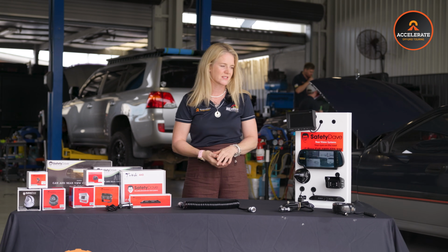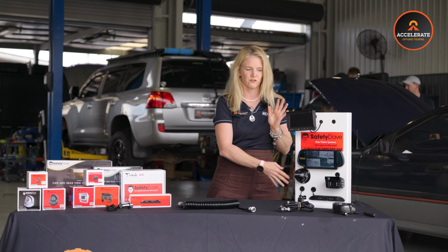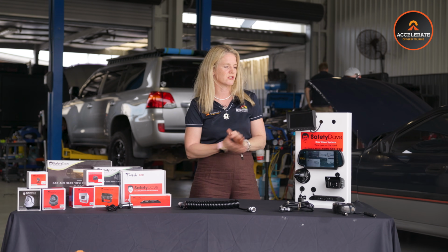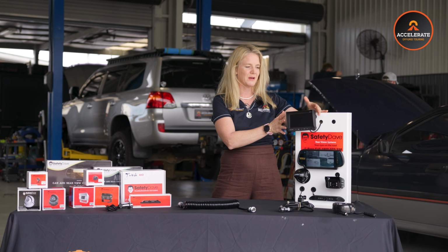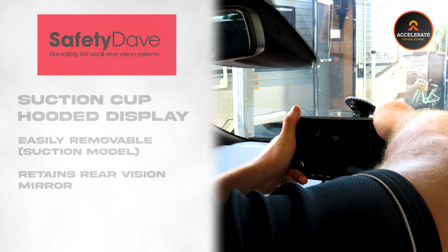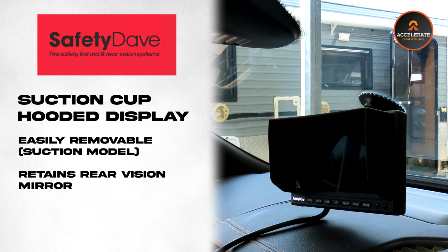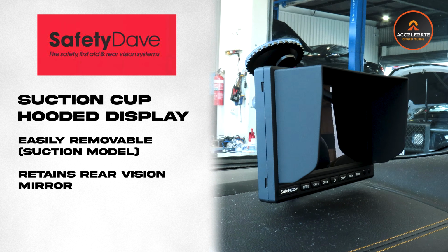So first up, let's start with the monitors. We've got two different types of monitors, which I've got displayed over here, and I've got bigger versions around as well. You've got these ones over here. Now these are a square screen, and they suction cap onto your windscreen, or they do have a sticky one as well, so you can permanently mount them down there.